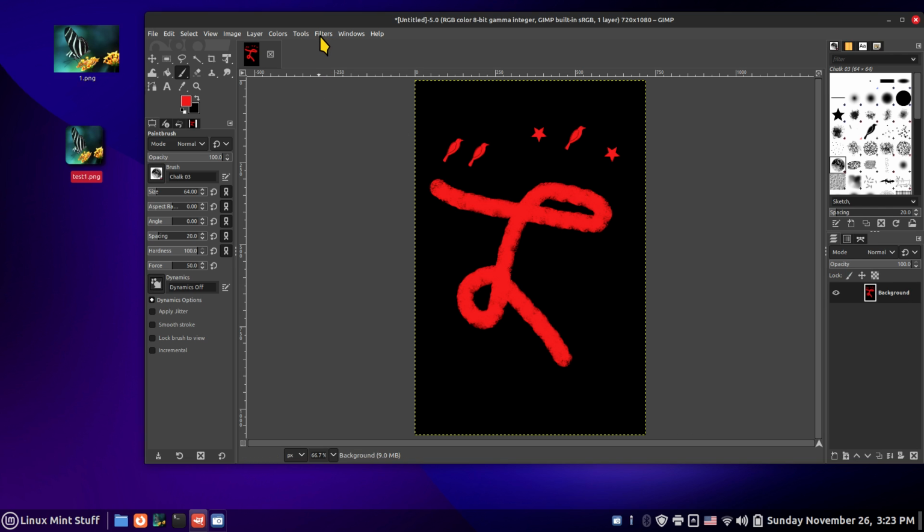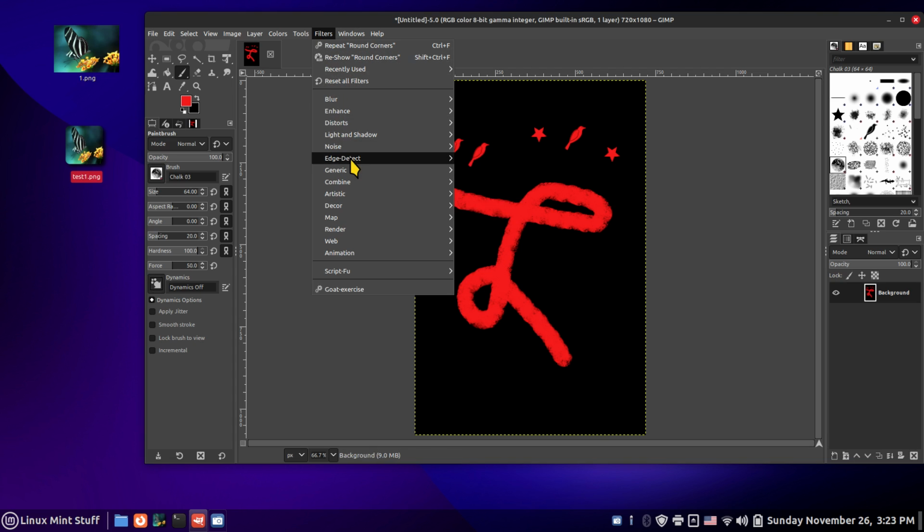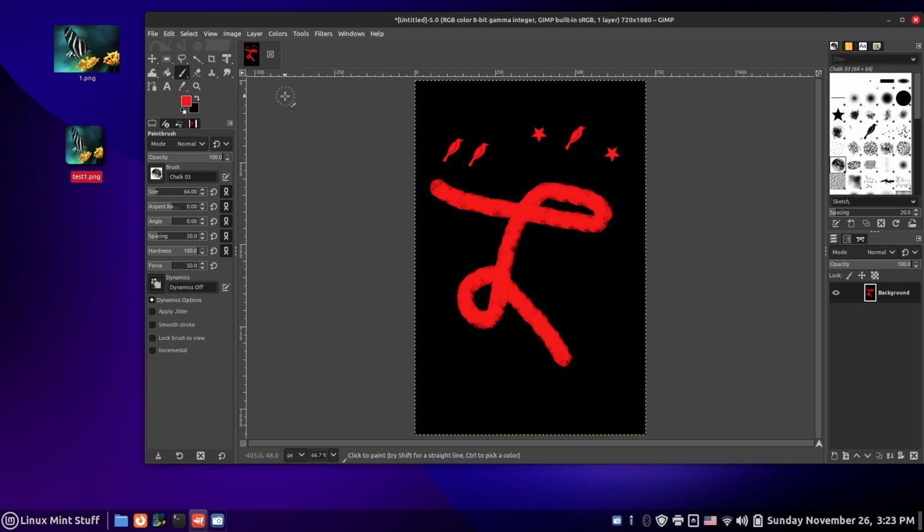There's lots of tools in here. There's lots of filters in here. I just showed you one. But more importantly, this is something that doesn't get learned in 2 hours. There's lots of tools up here. Some of them are magic tools. They pick things, select tools. Some things are text tools.